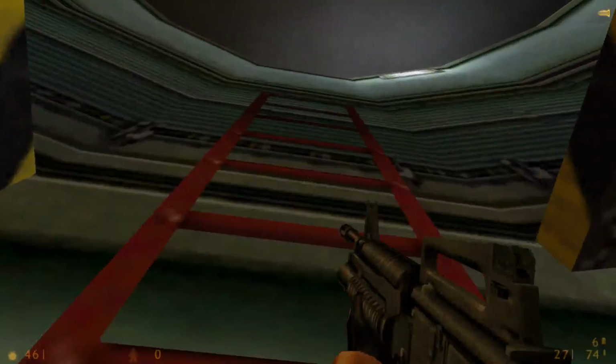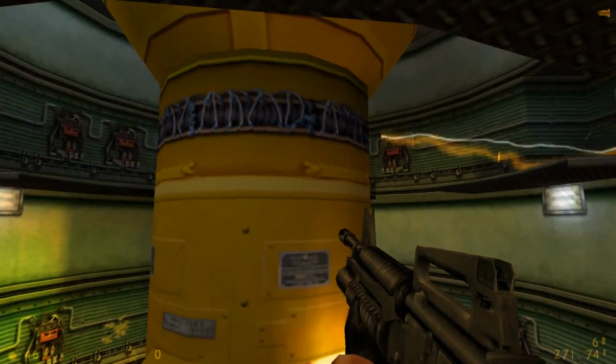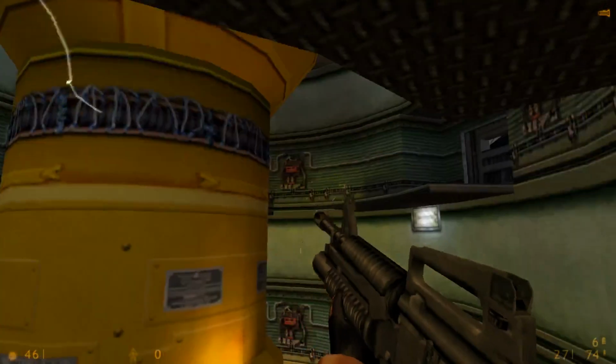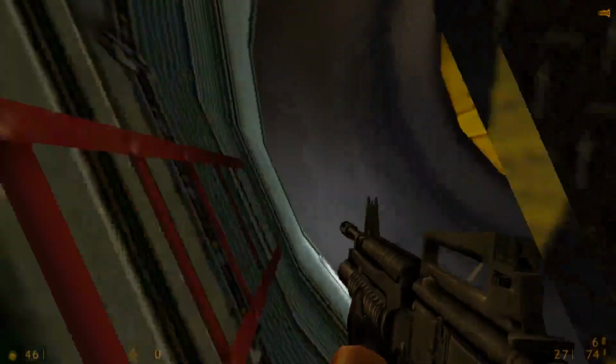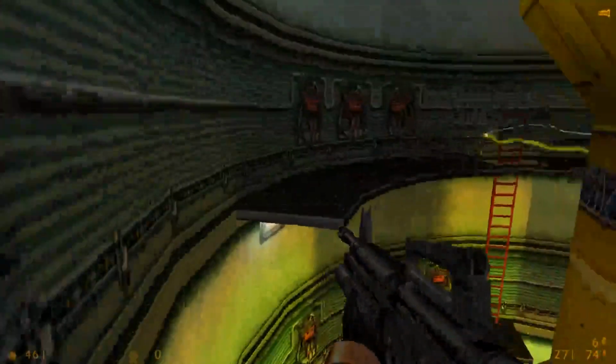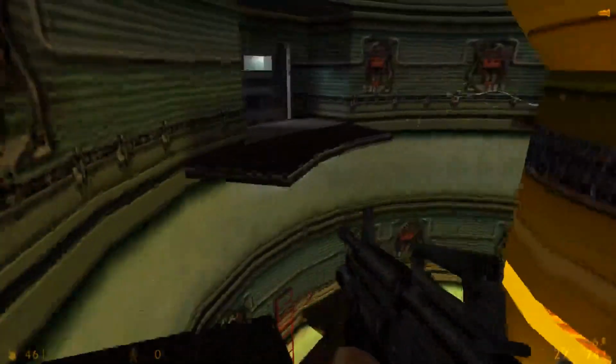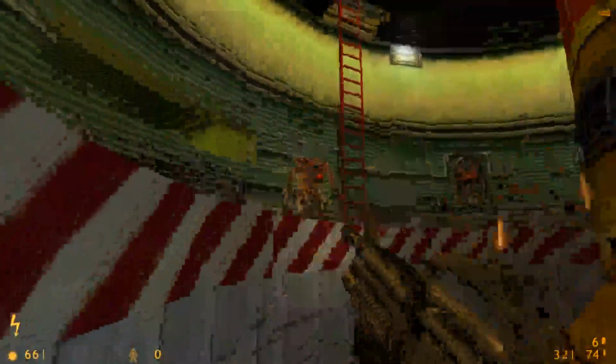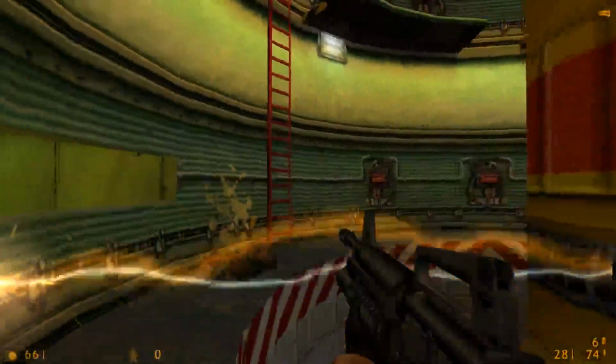No, don't get stuck on the ladder, just go. Whoa. Okay, what is this one? It's two green beams and a constant orange one. Okay, wait a little longer. Go! Go! Just go, go, go. God dang it. Stupid Vortigaunt.